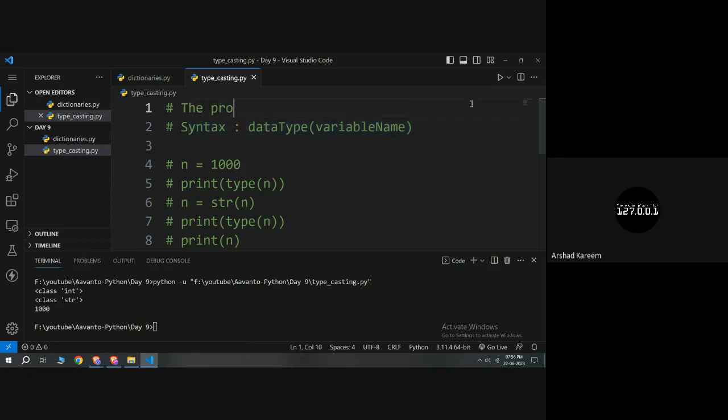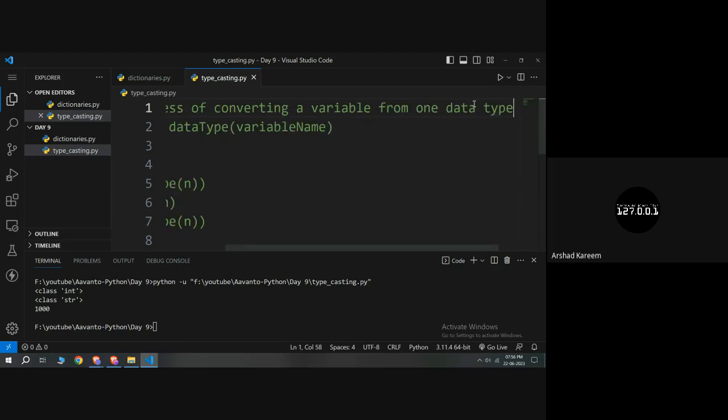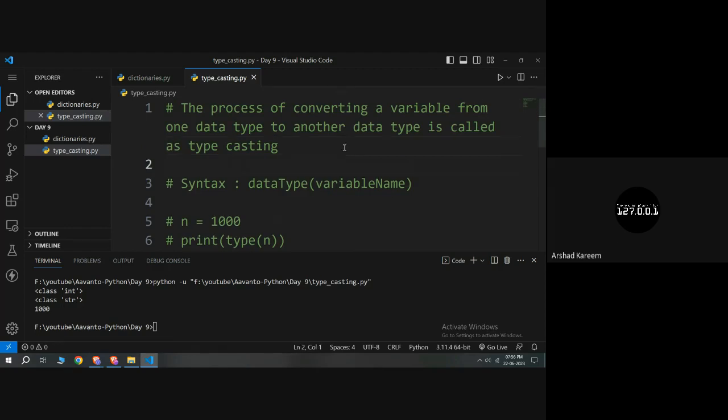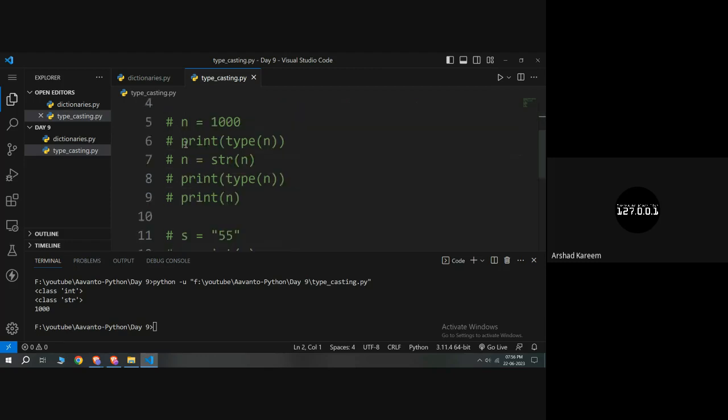The process of converting a variable from one data type to another data type is called typecasting. All right, now you know the definition of typecasting. Here we are converting the variable n.